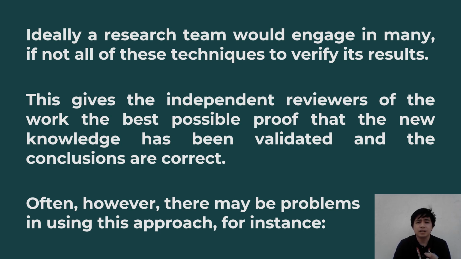Ideally, a research team would engage in many, if not all, of these techniques to verify its result. The techniques that I have shown earlier are what researchers mostly use in gathering data and information so that they can verify every result, if it is necessary and essential to their study. This gives the independent reviewers of the work the best possible proof that the new knowledge has been validated and the conclusions are correct. It is also a way for the reviewers of the study to check if the research is successful in that the new knowledge was validated and the conclusions were correct.